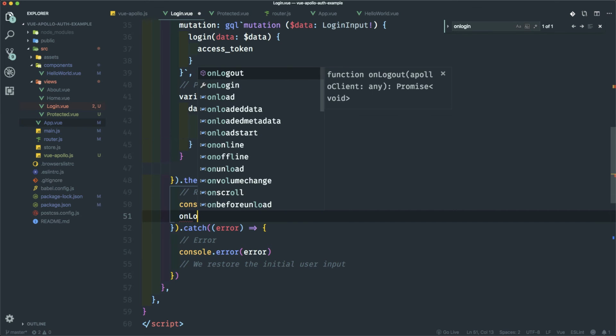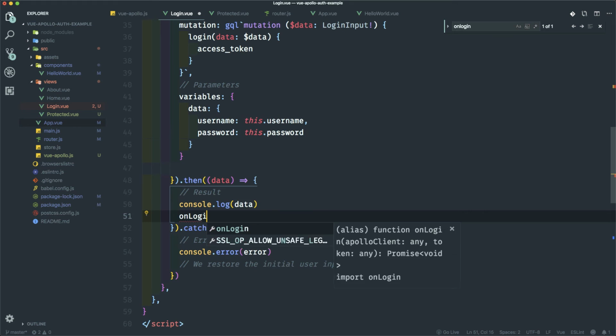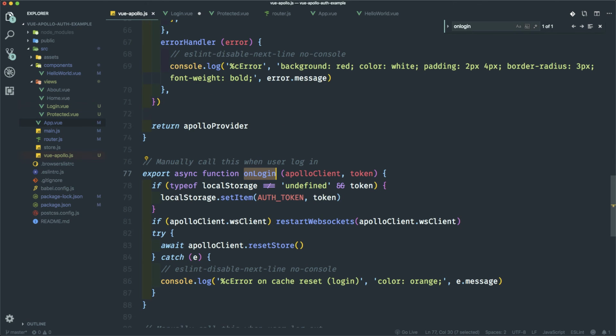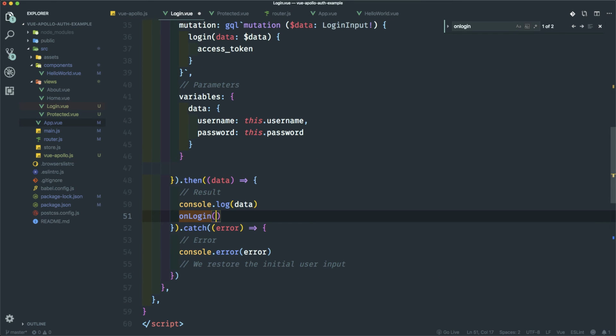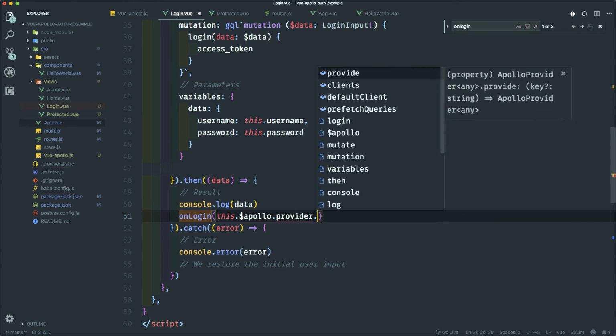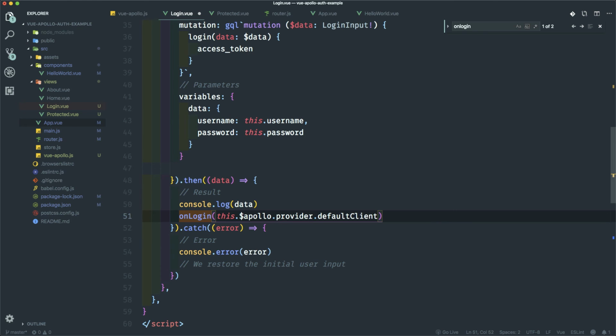So onLogin. And what parameters does it need? It needs the Apollo client and the token. So the client is just this.$apolloProvider.defaultClient.